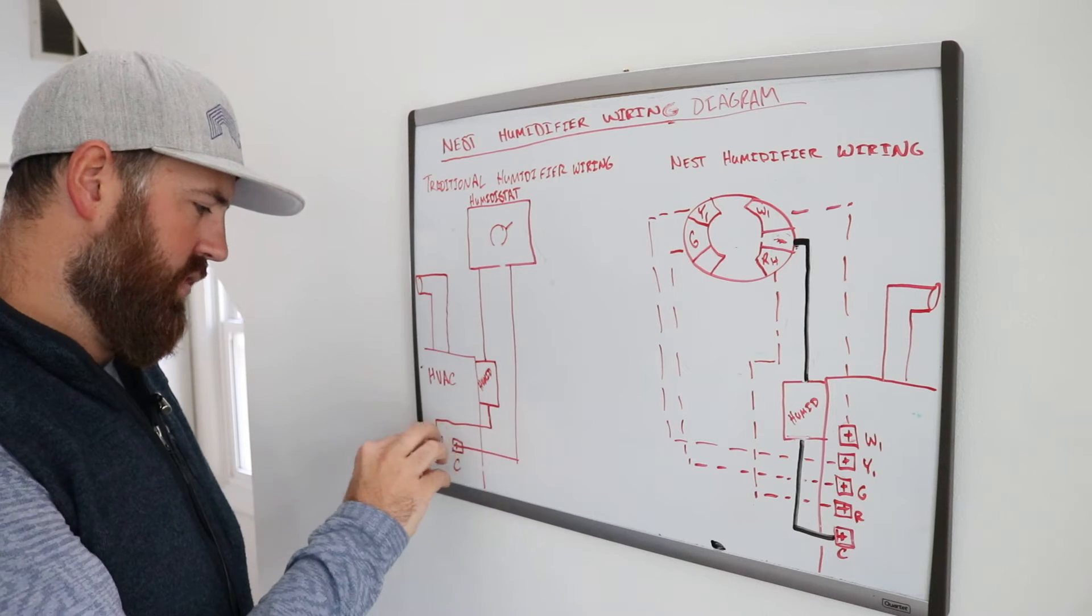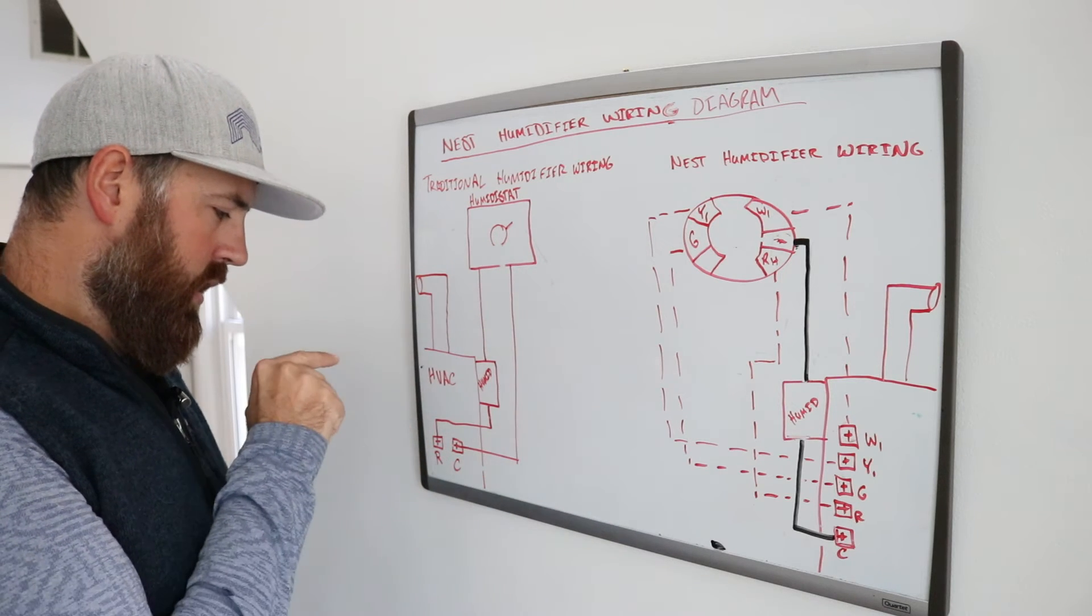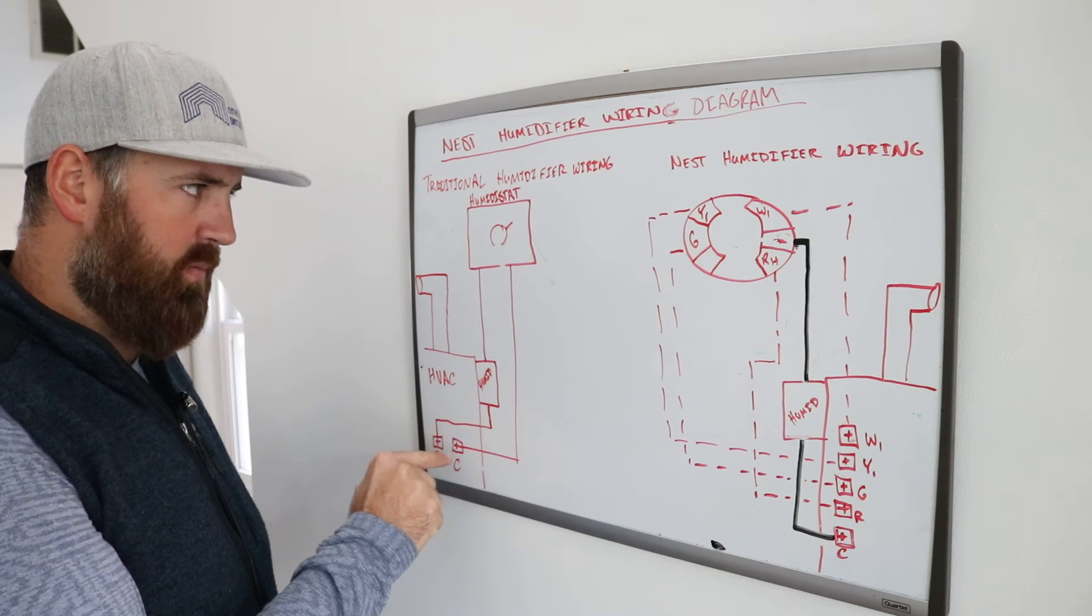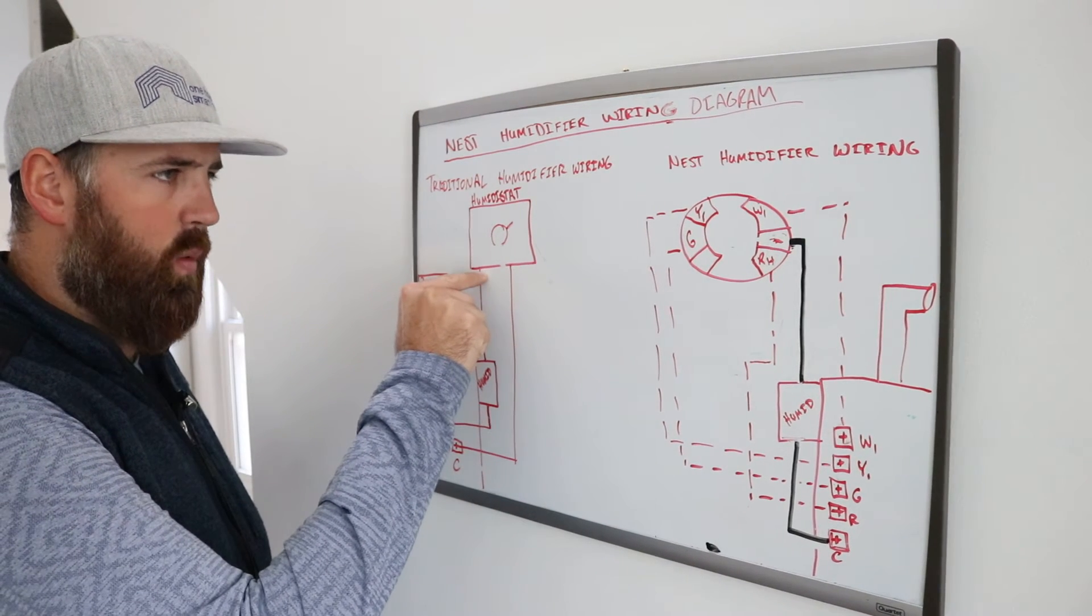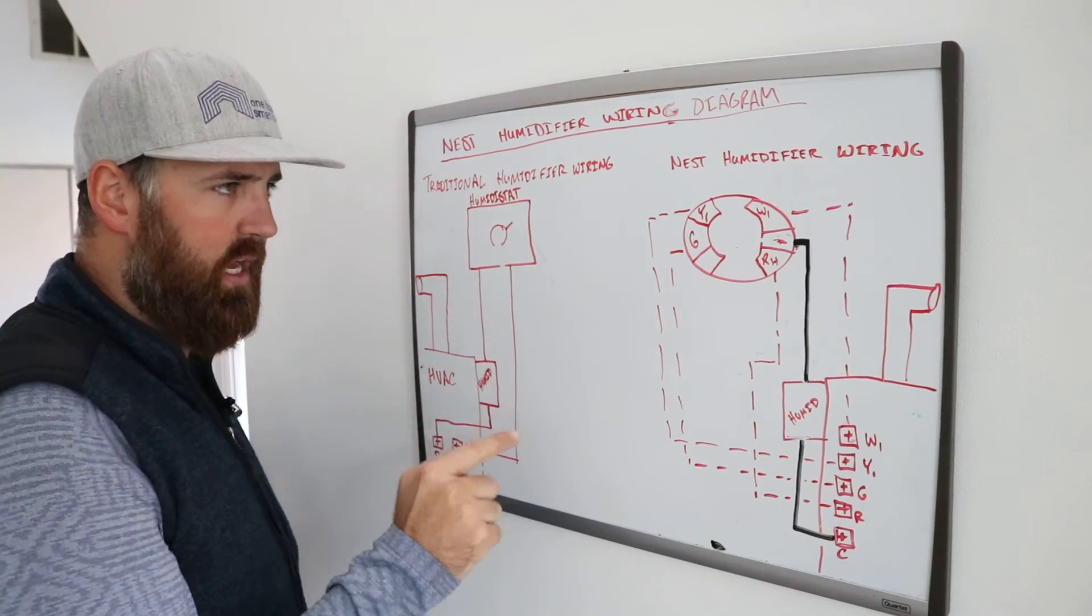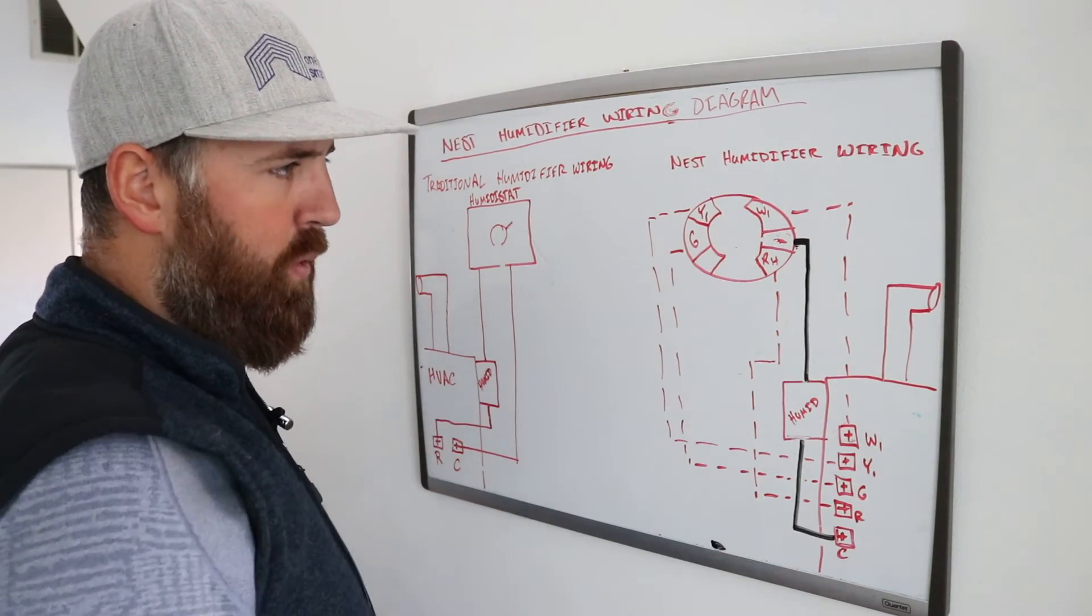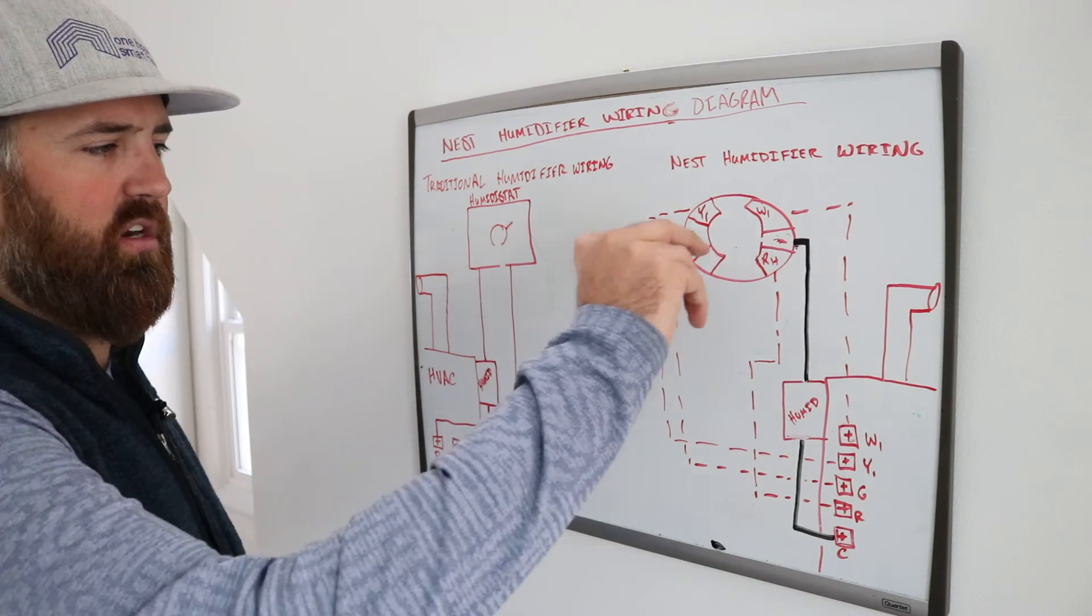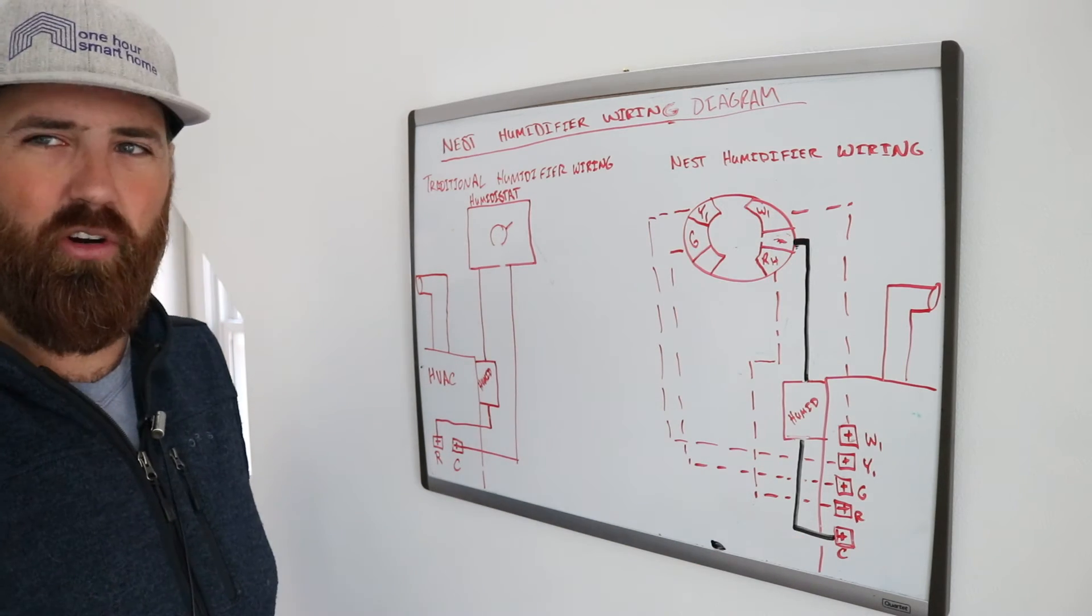So if it's wired up like it's shown here, what you're going to do is just take your R wire, take it off this terminal, put it on the C terminal and then make sure you trace the R wire over here up at the top of your humidistat the same color and you're just going to put it in to your star terminal on the Nest and that is going to create this circuit for you across the humidifier.